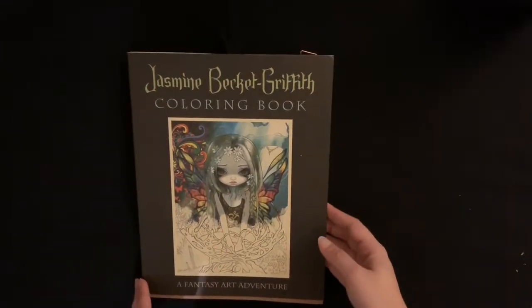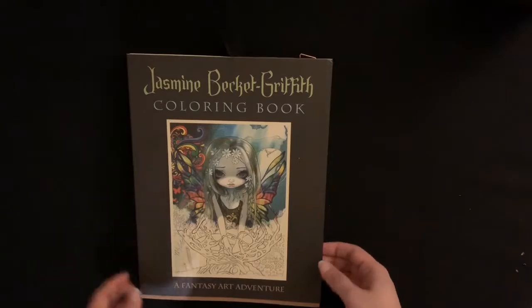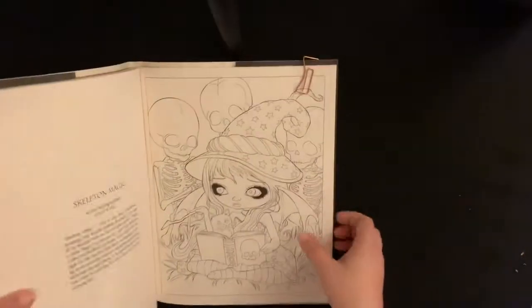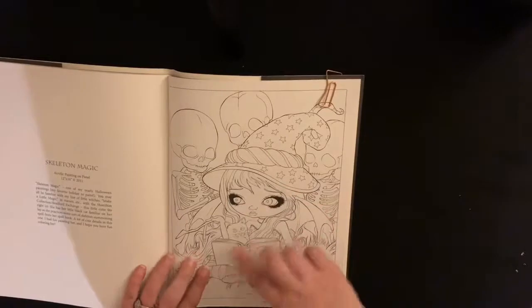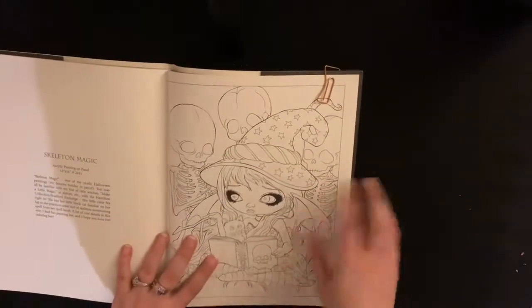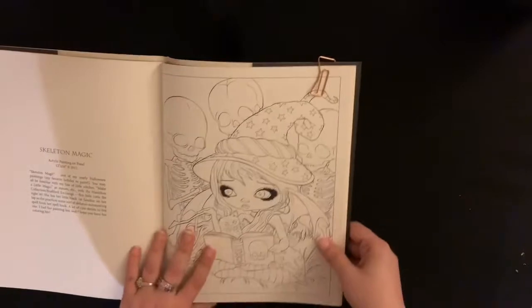In today's video it's going to be the first part in a colour along by Jasmine Becket-Griffith, and it's by A Fantasy Art Adventure, the first book. The colour along I'm doing is going to be in small sections, so it's going to be in different parts, and I'm going to start off with this picture and it's going to be used with Prismacolor Premier pencils. So if you're interested in doing this colour along with me, please stay tuned in.